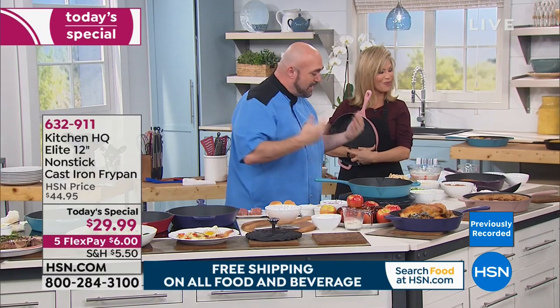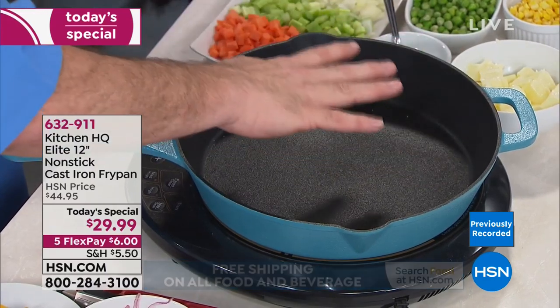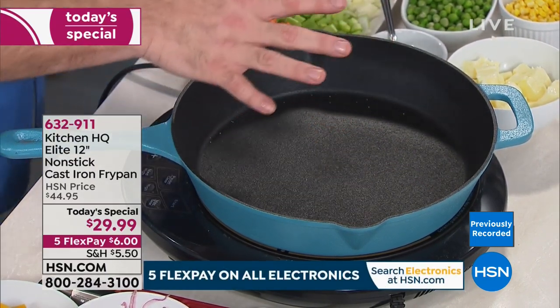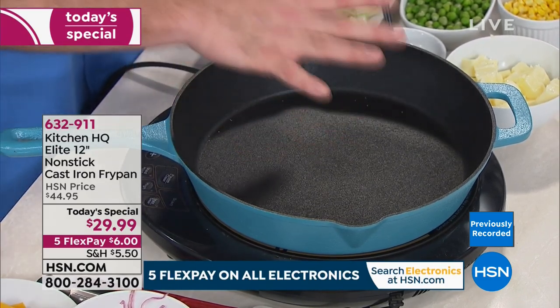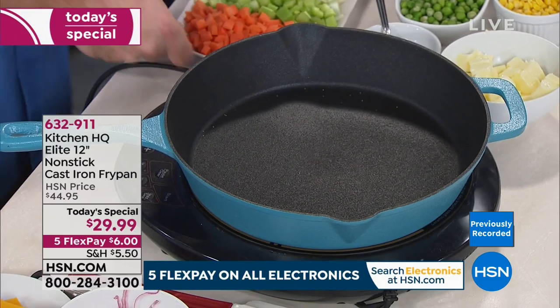Here's how cast iron is made. Cooking is about getting together with family and friends and sharing recipes. A big shout out to my buddy who shared this recipe that I promised I was going to share with the country. Here's a family-style huge chicken pot pie that you can do in a heartbeat. The first thing you're going to do — and like I keep saying — you don't have to add butters and oils.